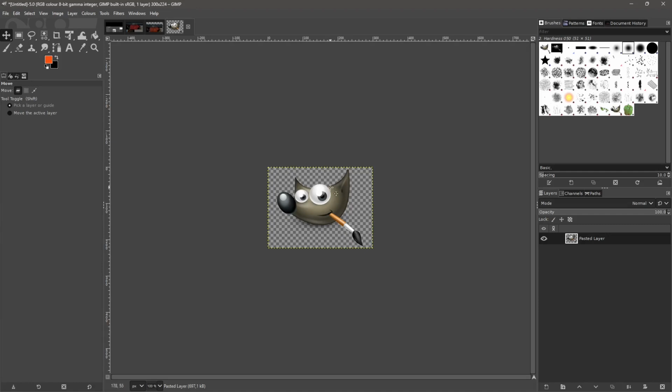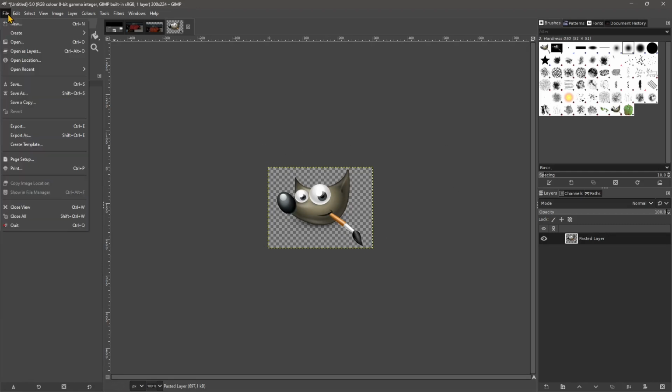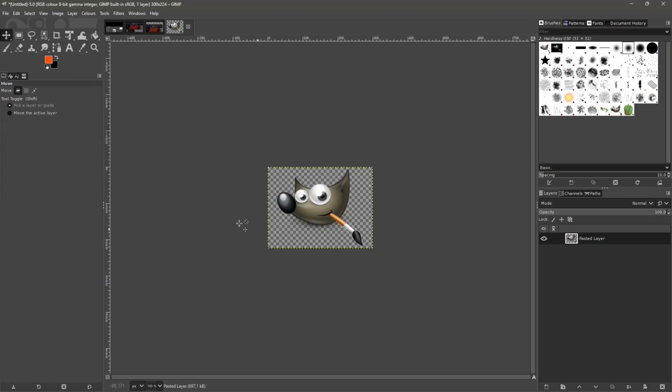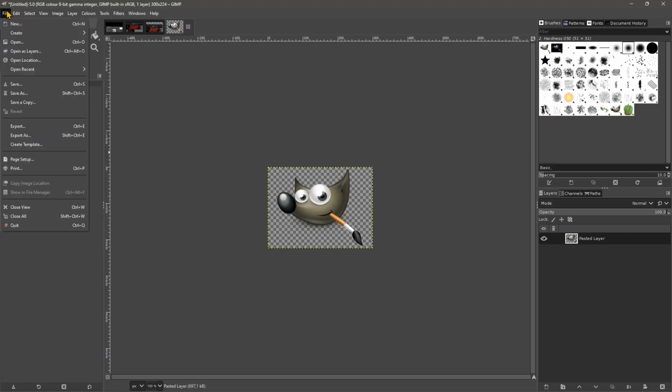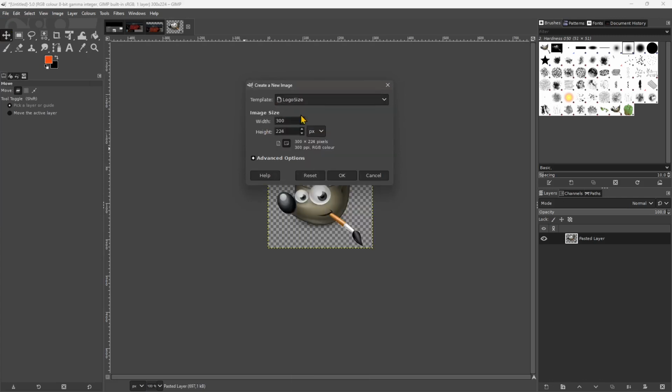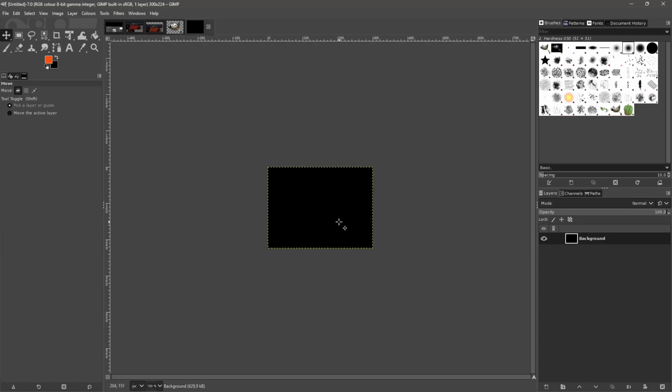And by the way, you can also create new templates. So if you like this setting, you can go to File and create a template. If we go down here, so Create Template, let's call this logo size and say OK. So when I do a new document, File, New, I can choose between the other templates and the one that I've just created, logo size. So it's going to have the size and the settings of this image right here, but it's going to be empty. It doesn't have any image. So it's just for the starting of the sizing of what you need to do.